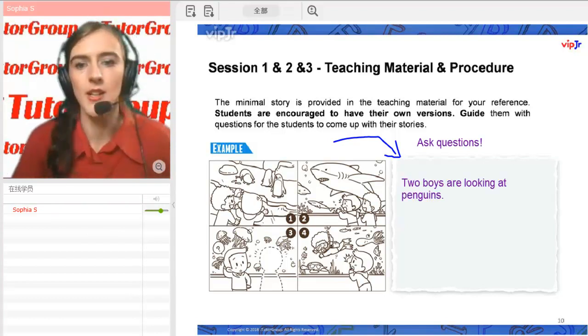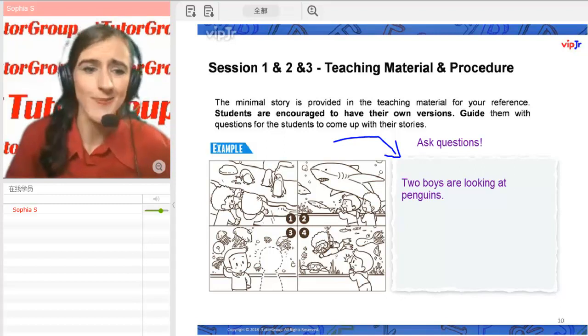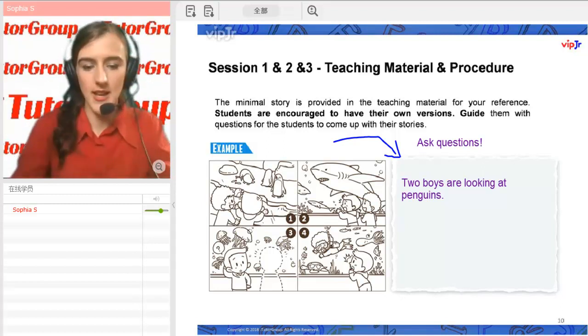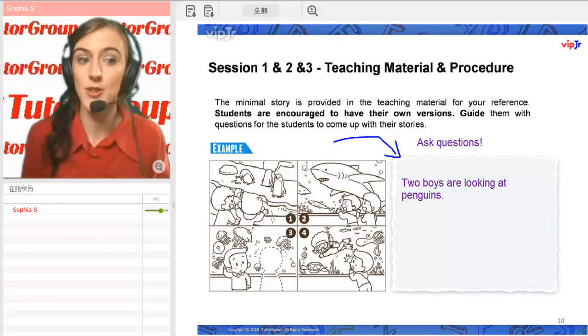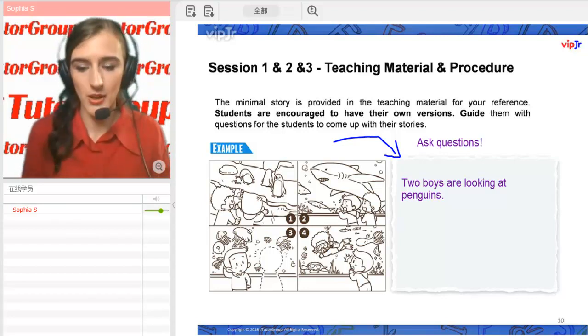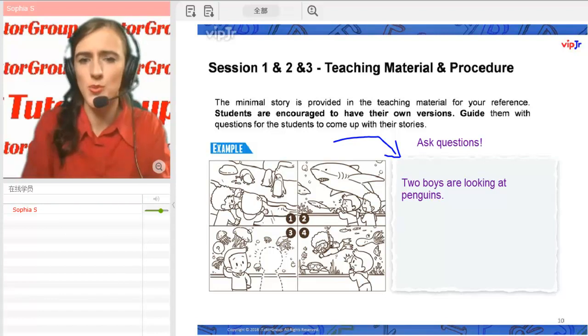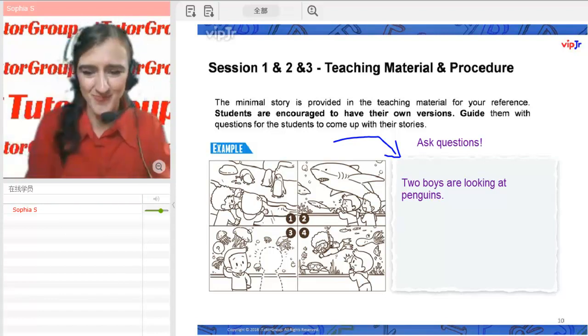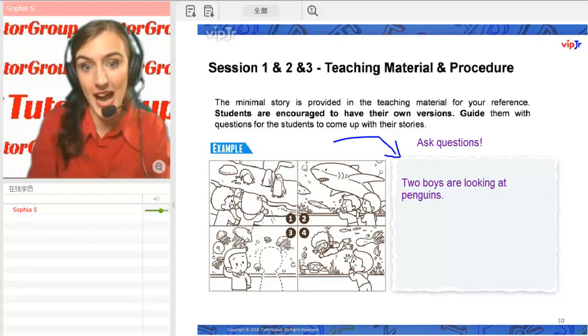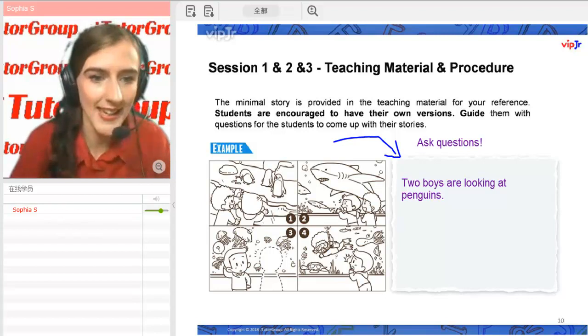And they don't know what else to say. So you can say like, what can the 2 boys see? Okay, use the what questions. Where are the 2 boys? Or for more advanced, how do they feel? Okay.